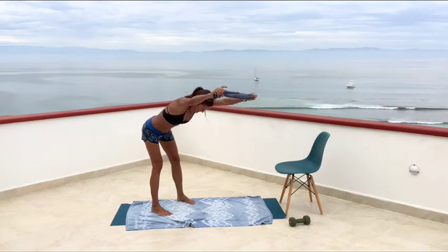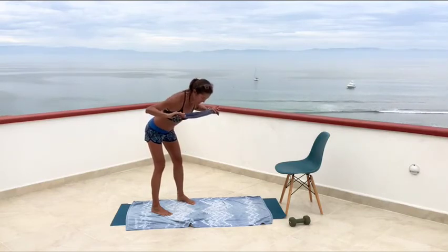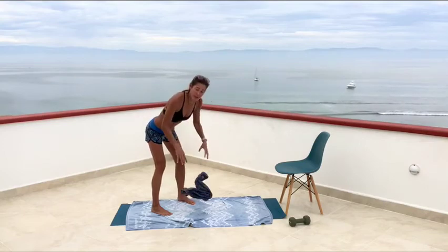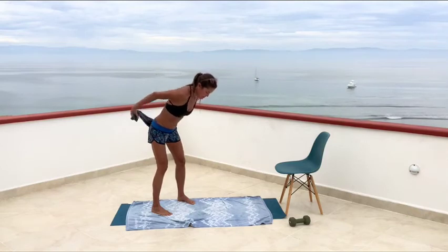Yes, it's lower back. If this is too strenuous on your low back, bring your arms in underneath your chest or even behind you, right? You can take your towel, if you've got one, behind you and do some triceps.